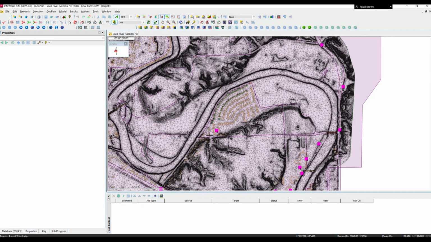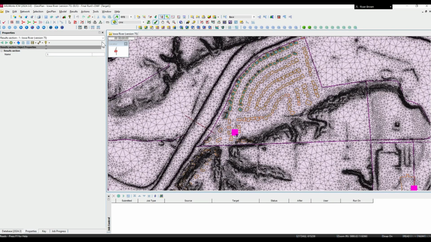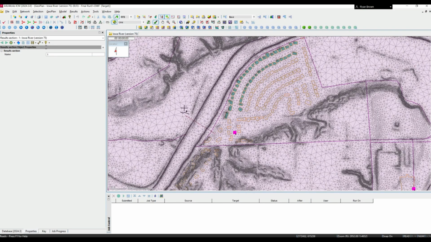Next, I can add in things like a line. The disadvantage here being that this is kind of a one and done type of object. So once I do close out this simulation, this line is going to go away, versus if I include it in the model like I did these points, it will come up with every single run and simulation.